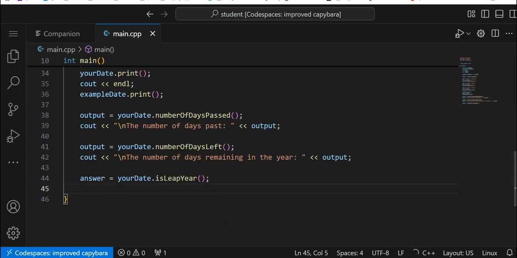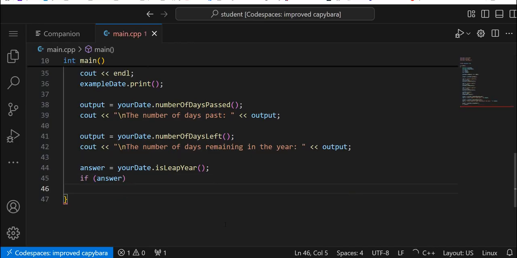Let's do this quick. If answer, we'll see out it is a leap year.